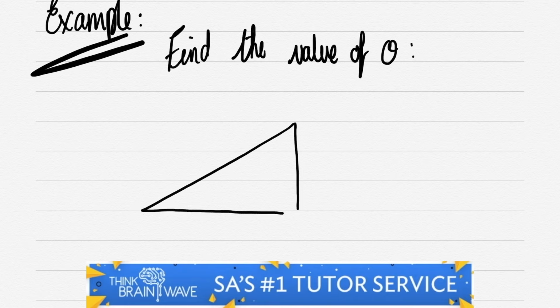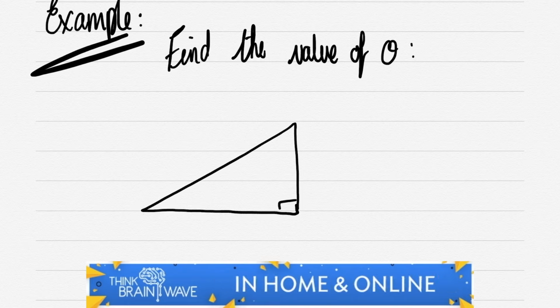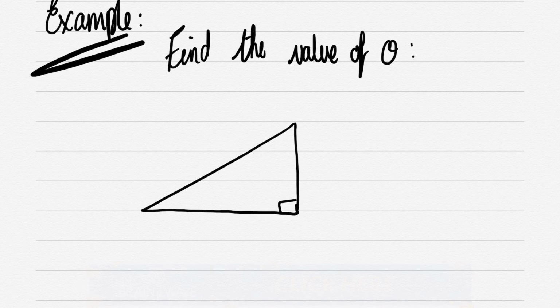We'll say, find the value of theta. What do you know about this? It needs to be a 90-degree angle. Otherwise, you cannot do SOHCAHTOA. You cannot do basic trig because this is totally based on Pythagoras' theorem of x squared plus y squared equals r squared. So you need to have a 90-degree angle. Right, with that said, where do you think we're going to place our theta?